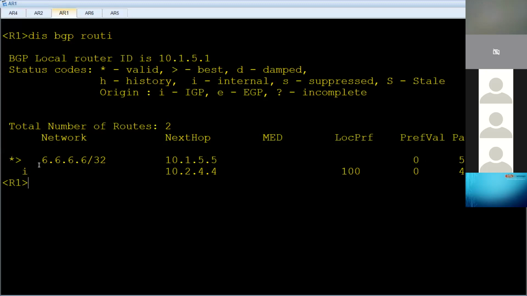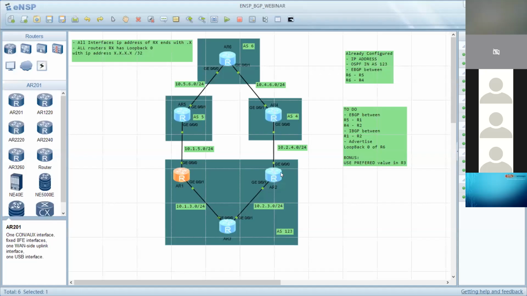The second route came from R2 because R4 received the update via eBGP. R4 sent it to R2, and when a router receives a route with eBGP, it can send it via iBGP. So R2 sent the route to R1 via iBGP.